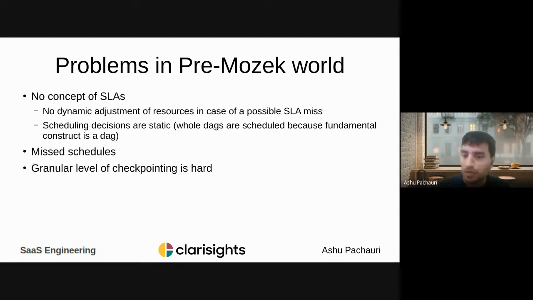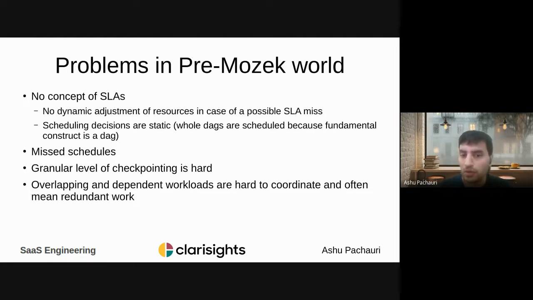Checkpointing is also hard. Let's say you are running multiple stages on your data. How do you make sure that if you have done a certain part of work, you don't repeat it if something fails? You only do whatever you've done partially. To get around this problem, we have to build this logic inside our own code base rather than the orchestration layer handling it for us. So this is also hard in a generic system like Airflow.